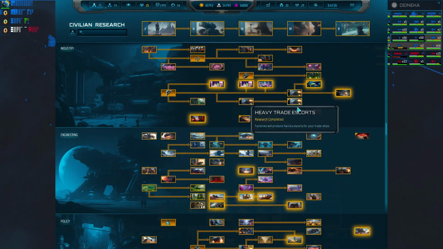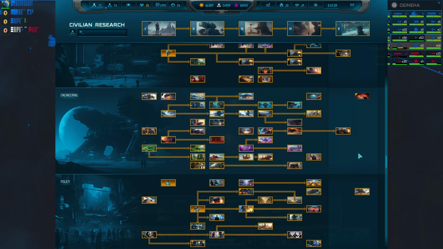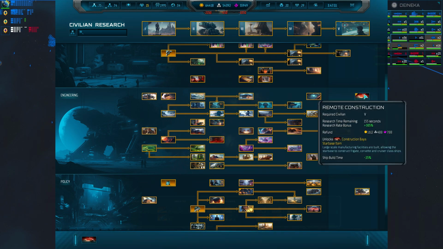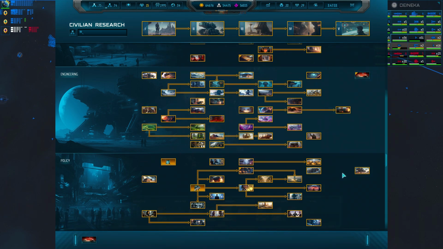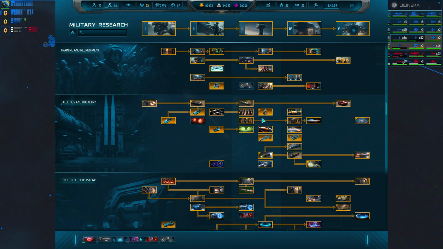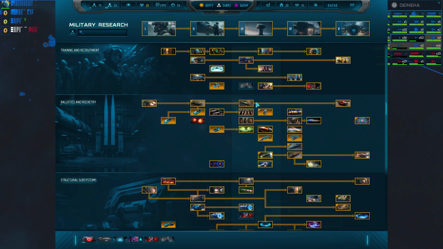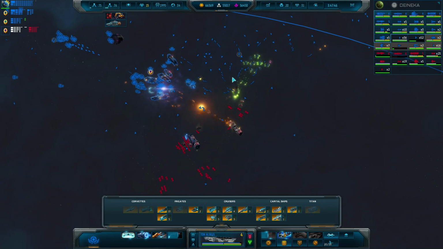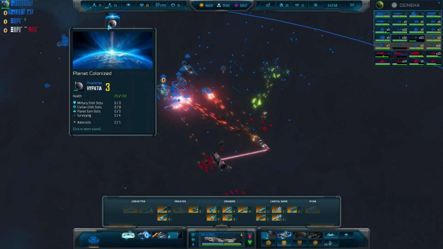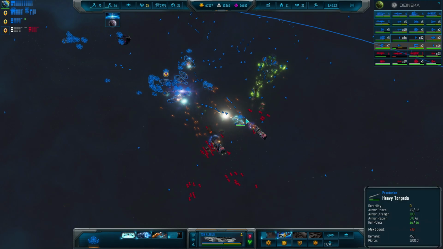Alright, so I do want to take a look at the civilian research, see if there's anything here that I didn't get, because I think we're done. Oh, there's one there. So we're going to get that researched. I believe that's everything though. So it took us a little bit longer to do this campaign, because I usually don't get all the way through the research tree. I usually have like a couple techs left to get when I finish up a campaign. So it took us a little bit longer.